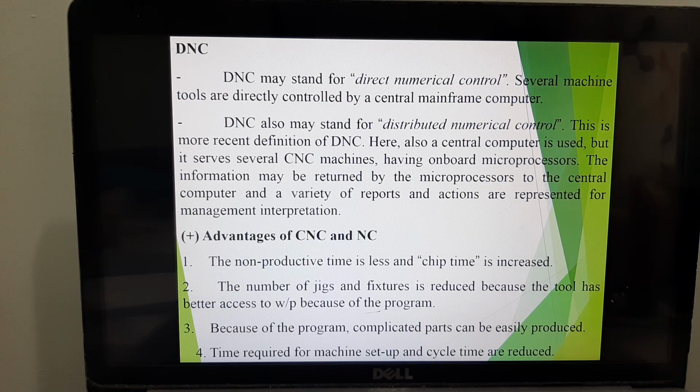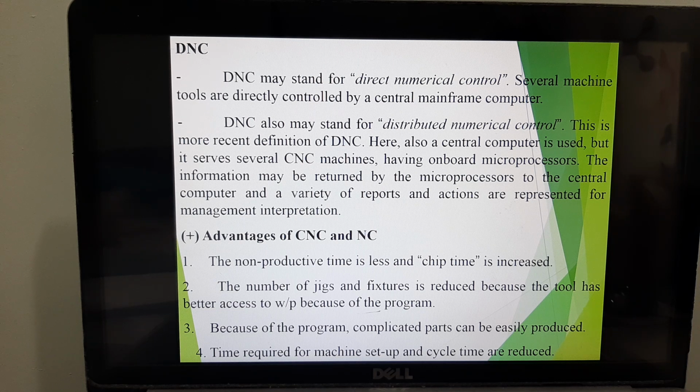DNC, or direct numerical control, is the same as CNC, except that by using one program, from one mainframe we can interconnect to 5 different machines.